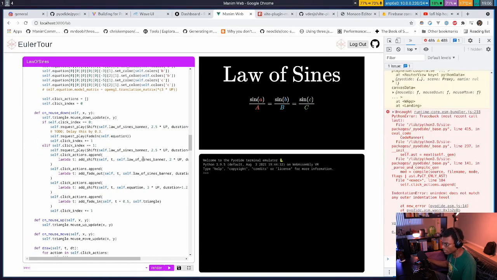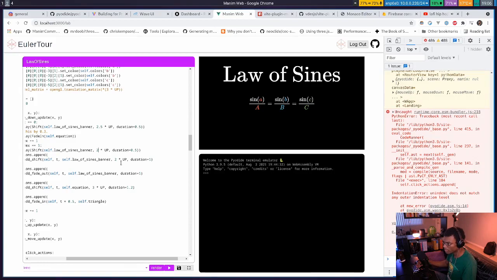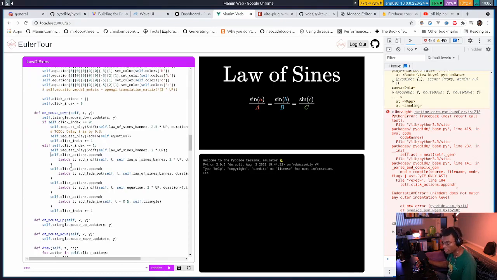So shift the law of sines banner 2 times up, like so, and I'm going to comment all of this. Okay, I'll save that. Try this.